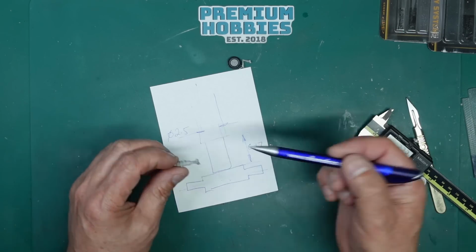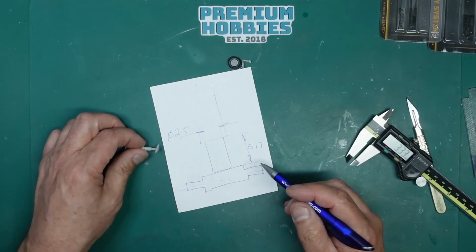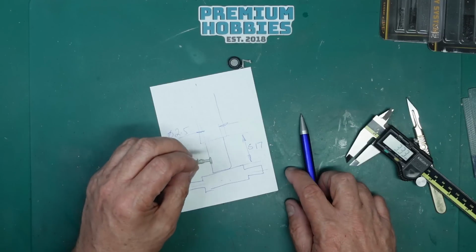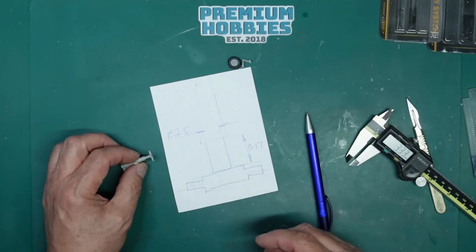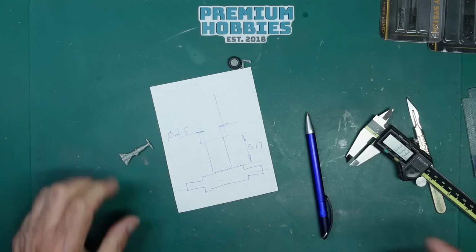But if you don't have a lathe, you get a piece of 2.5 tubing. You could drill a 2.5 millimeter hole up into here, down into there, and then glue it in between, or you could put a piece of 1.5mm brass with a piece of 2.5mm tubing around it. You want to try and get something that's aluminium that you can polish, or steel. A chrome rod would be good. I've got some chrome rod, but I don't think it's 2.5mm. I'll have to dig it out and have a look.